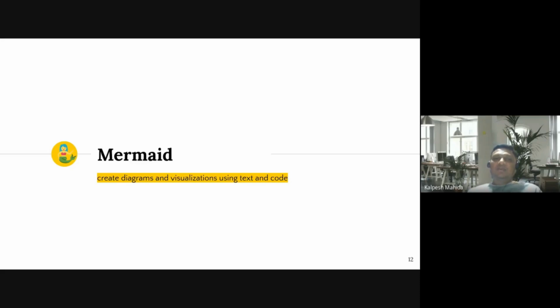So we are going to take a look at Mermaid and see how it can help us in documenting the diagrams for our products.